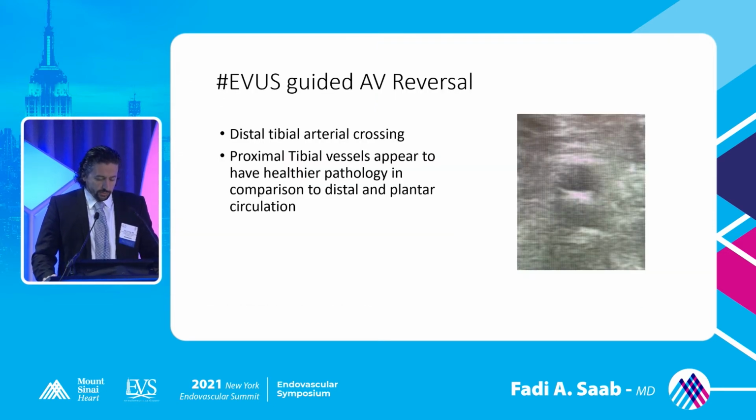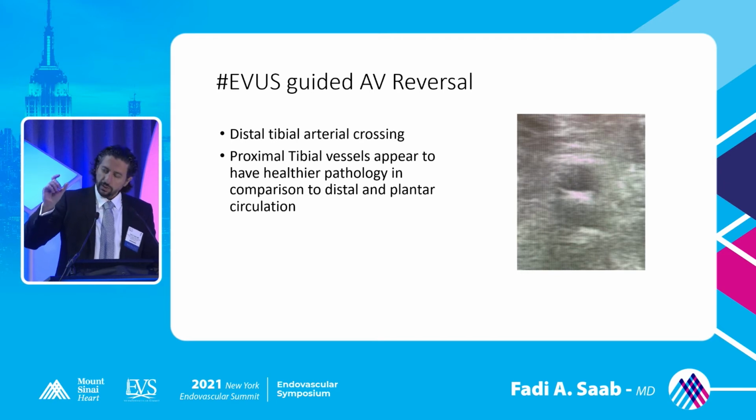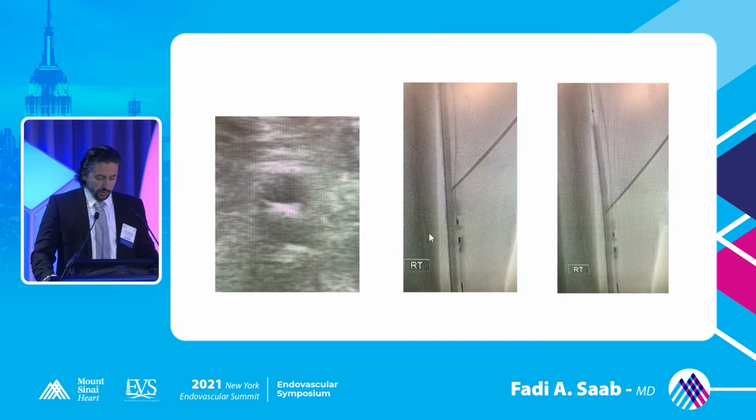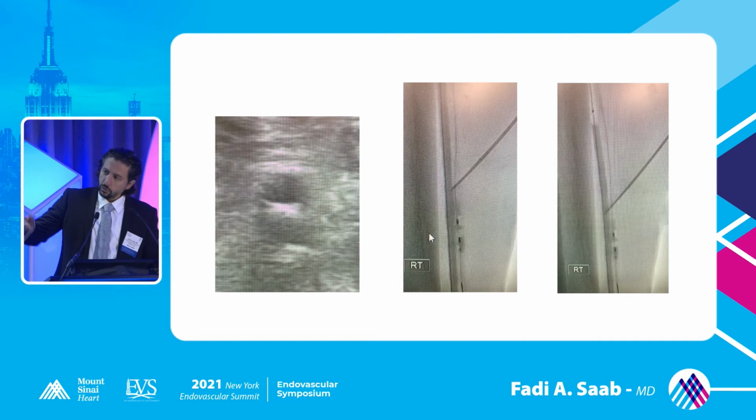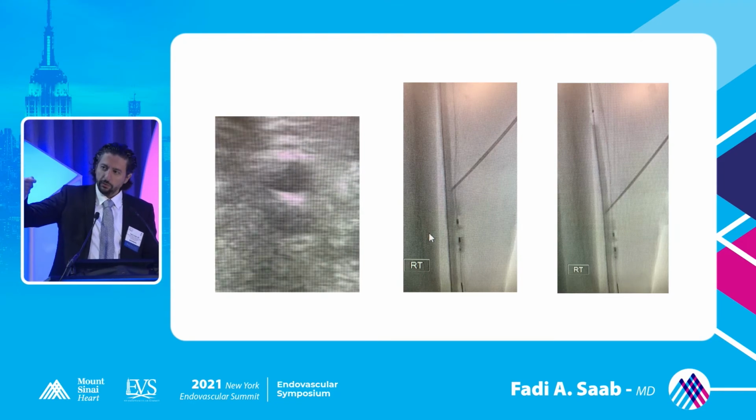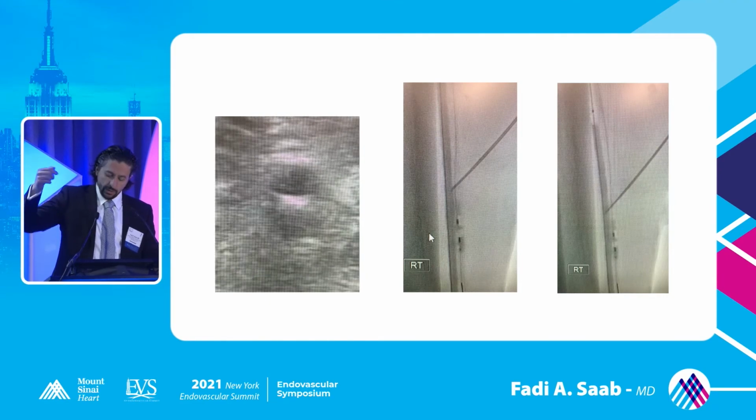How about extravascular ultrasound-guided arterial venous reversal, where we connect the blood flow through the artery into the vein? What you see on the right panel is a balloon in the artery, and below it is a balloon in the vein. We access the posterior tibial vein, we access the posterior tibial artery, we inflated the balloon in both conduits. And we use ultrasound to basically puncture the artery, puncture the balloon in the artery, continue puncturing, as you can see in the middle panel and in the last panel, all the way to the venous balloon on the inside of a vessel. So now what you have is a needle through the artery, through the vein, and you can advance your wire that way.